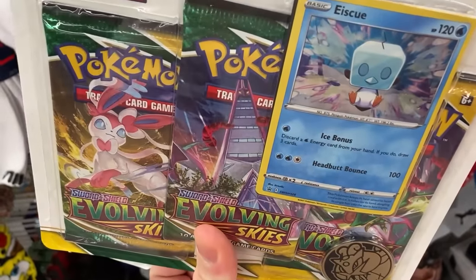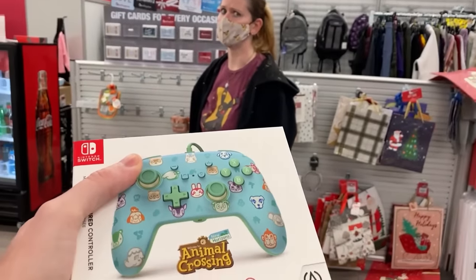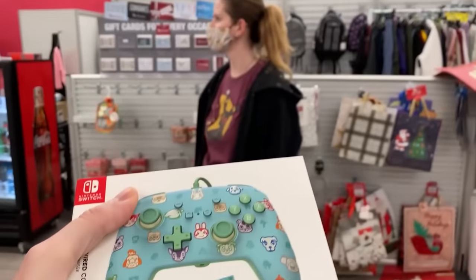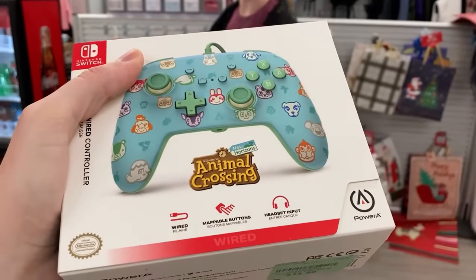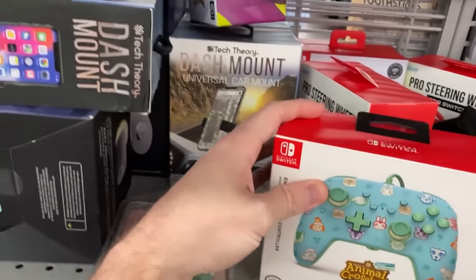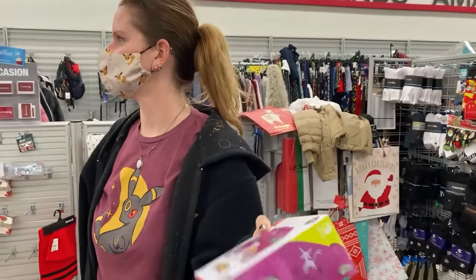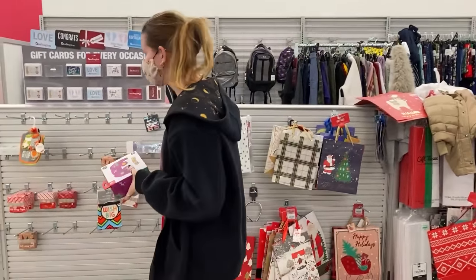What if we got an alternate art inside of here? Oh wait — you saw the Animal Crossing controller? You don't want this one? It's adorable. How much is it? $14.99, not bad. Wait a minute — I know Marie did not see this. $24.99. I knew it. Next up we're going to go to Barnes and Noble. Now usually they don't have Pokemon deals here, but I want to see what they have.